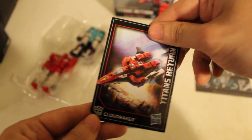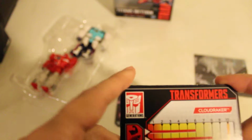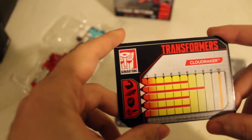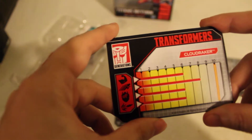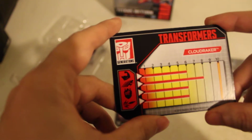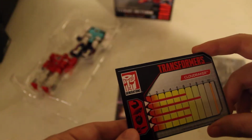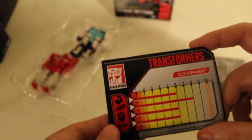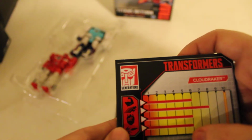And for Cloudraker, its stats are strength is a 6, speed is an 8, intelligence is a 6, and firepower is a 6. So, oh my god, did you just realize that? He has 3 things in 6s. 6, 6, 6. This is the devil Autobot.